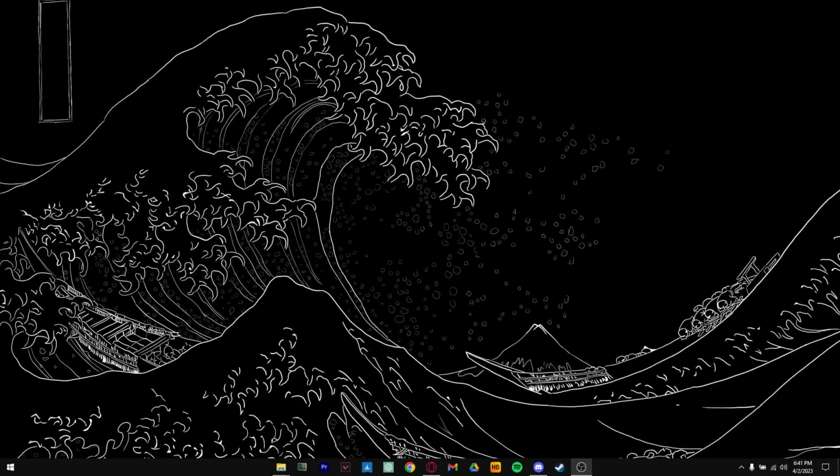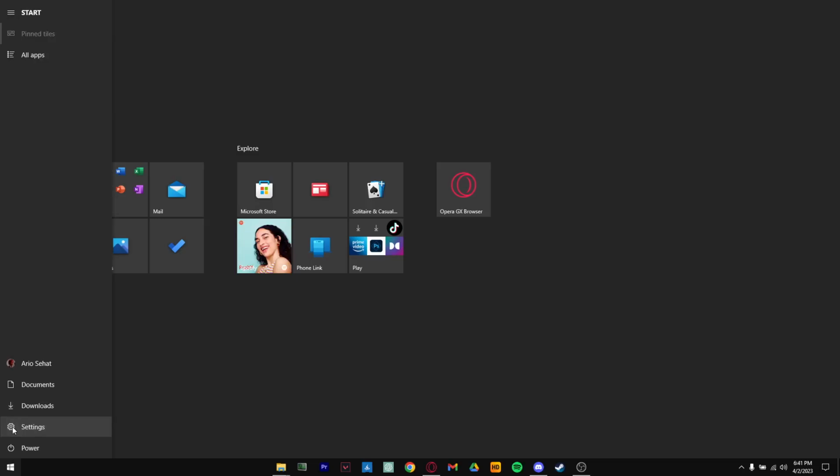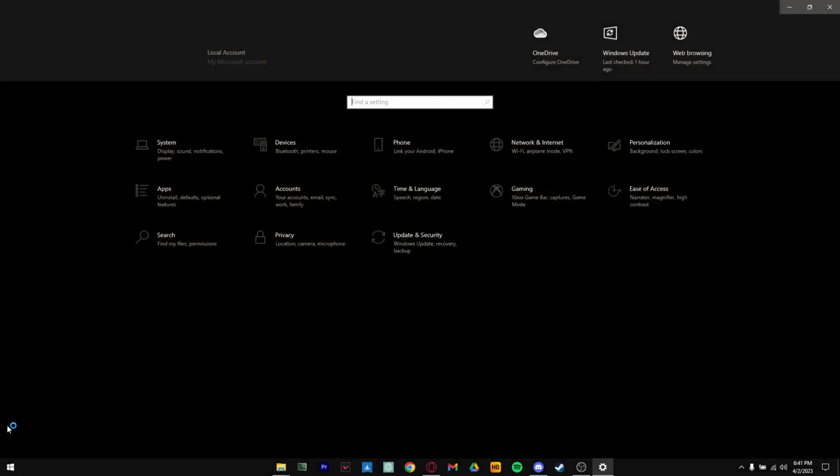To begin, as you can see, we're on our Windows homepage. You want to simply navigate to the bottom left where we can see the Windows Start button. And from there, we simply press on the Settings button. Once that is complete, we're met into the Settings tab and we have multiple options. The option we're going to be choosing are in the middle, the complete left side, which is Apps, Uninstall, Defaults, Optional Features, and we're going to be going into Defaults.